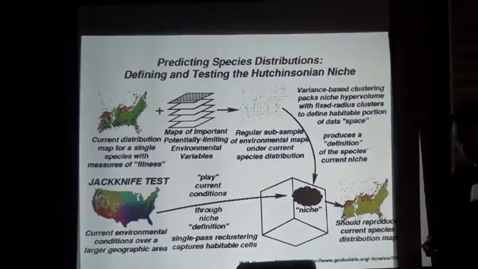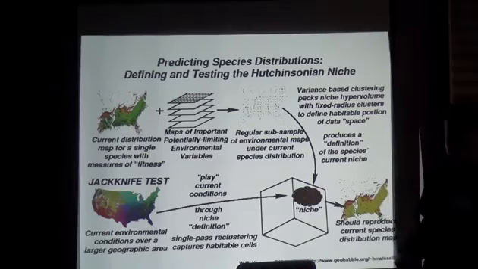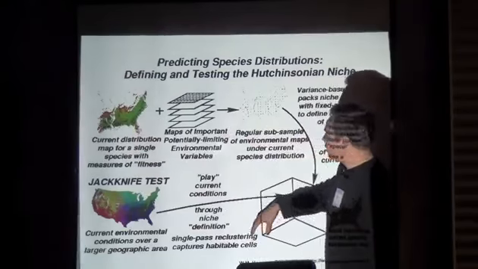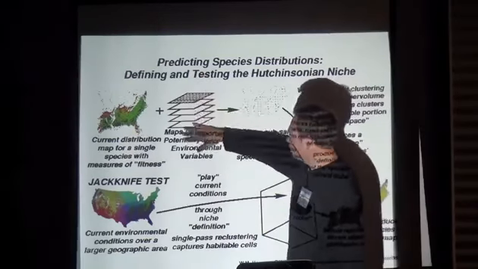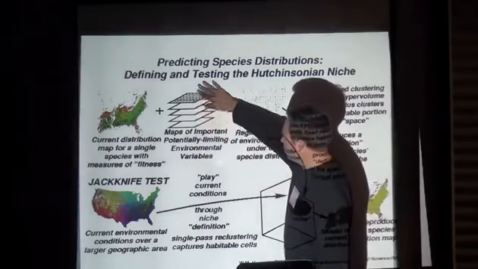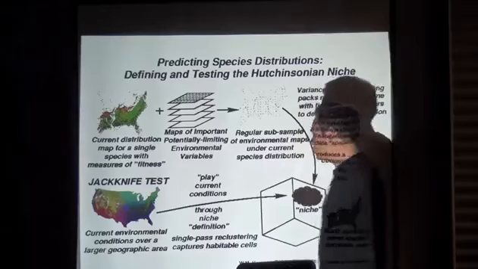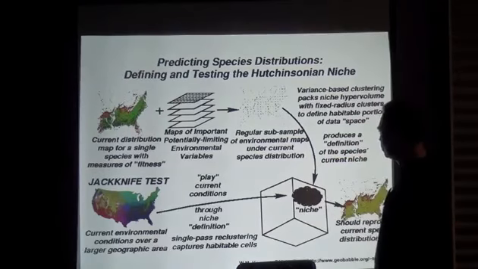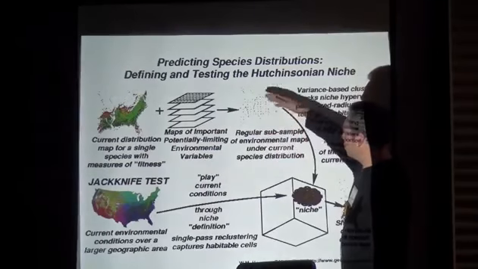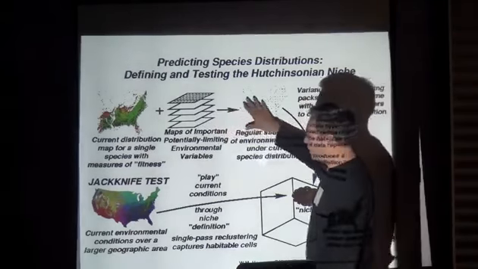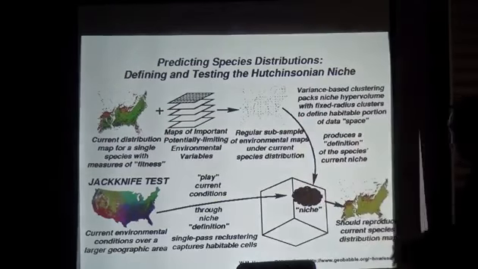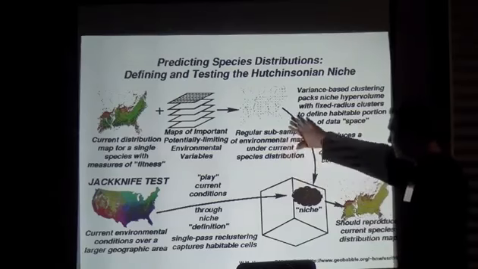So how does this work? Michelle can talk to you more about this, but here's the basic idea. If I know where an animal comes from, then I can take lots of available environmental data and pile it all on and say, okay, these are all things that might limit its ability to go into other areas, that might explain why it's in this range. And so I'm going to compile all that, and scientifically I'm going to develop a model by doing what's called a subset technique. I'm not going to use all that data. I'm going to take representative data, create a distribution, which maybe represents a little bit of fitness, and take that information.